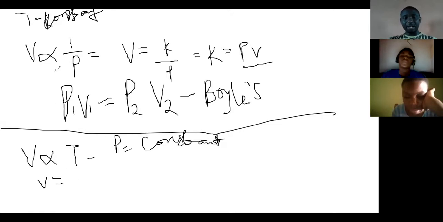Look at what we did here. Introducing your constant equal to, what did we do? Look at this inverse. When we introduce equal to, what did we bring? K, isn't it? So now we want to introduce equal to here. What do you think we'll bring here? You will bring a constant. So what do you think it will give me now? V is equal to what?